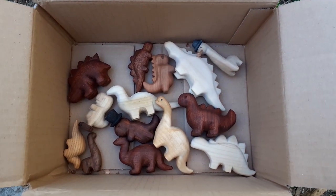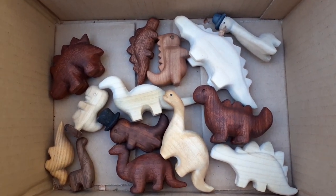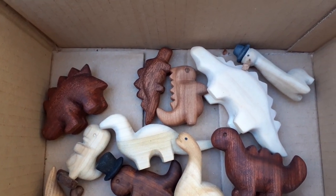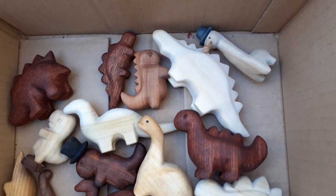I don't know why, but I really like whittling dinosaurs. One day I will make a whole Jurassic Park. But for now, I decided to make a little tutorial for you.